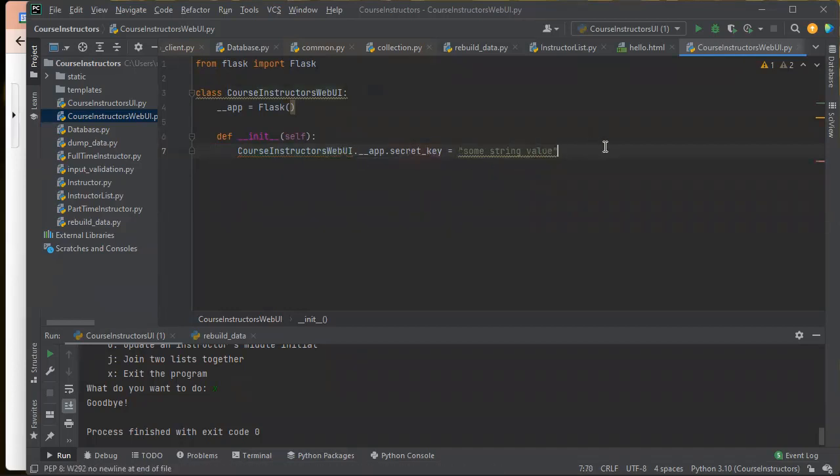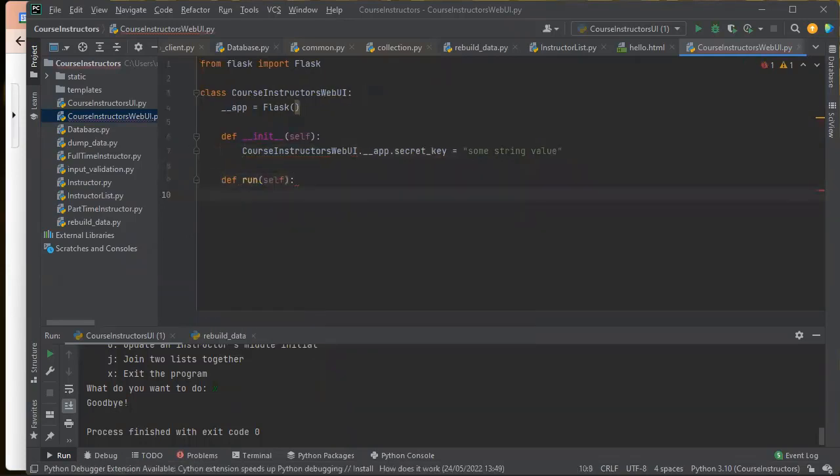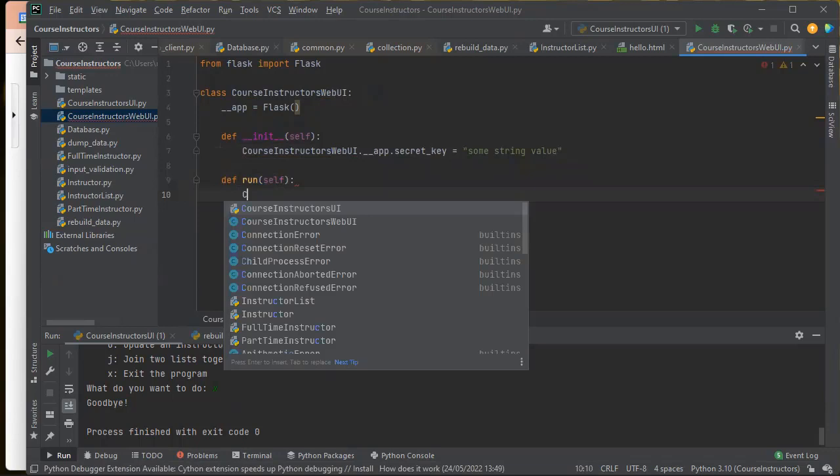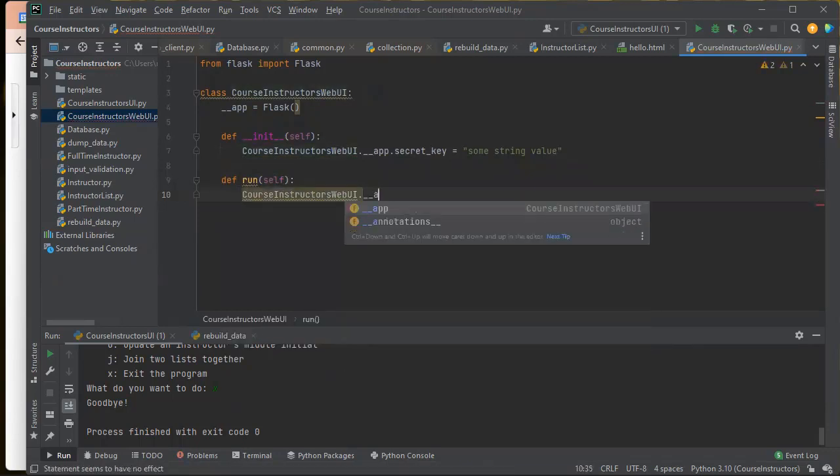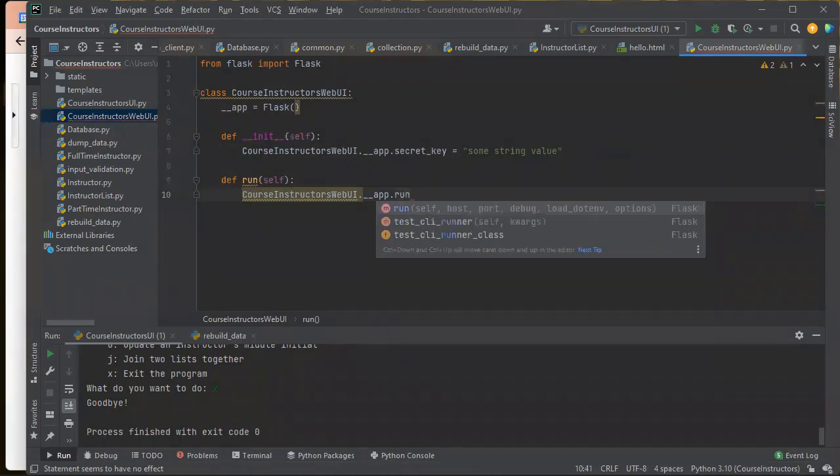All right, so not much so far, but now we're going to start getting interesting, because I'm going to have a run method. And what it's going to do is call course instructors web UI dot __app__.run. And then here I can specify some parameters.